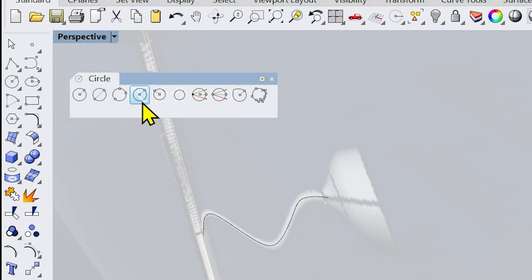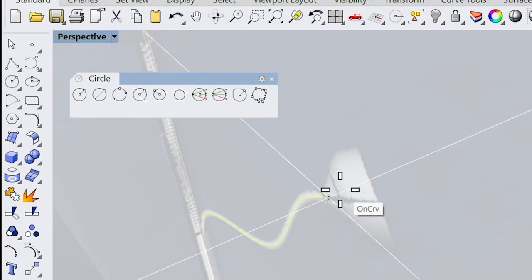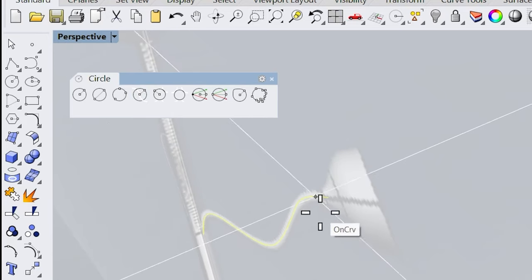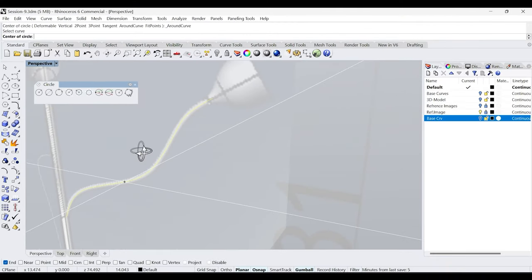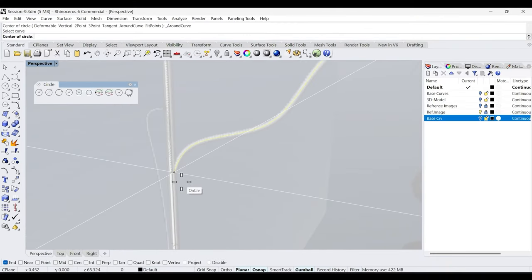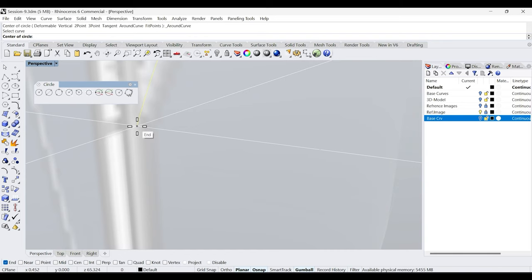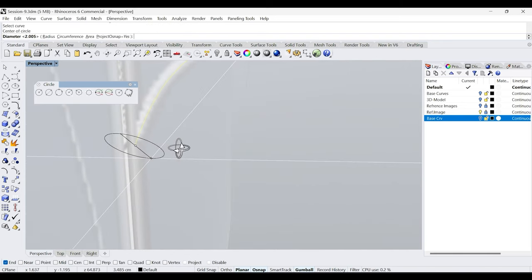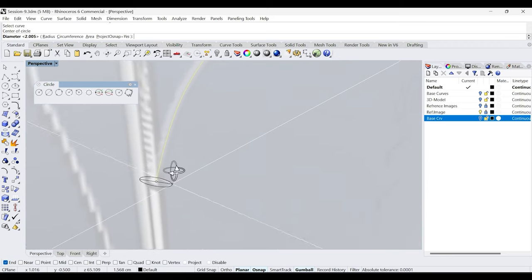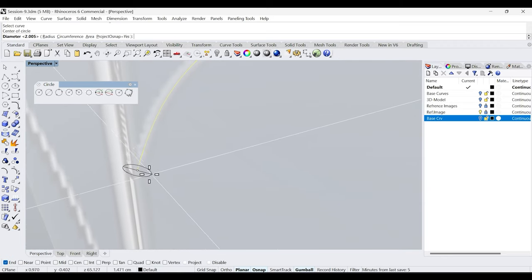This is the tool which we are going to use, because we have a curve and I want to create a circle which is perpendicular or normal to this particular curve. So this command fits right in. I will take this and select my curve, and it will ask me to start the center. You can give it at the end here, or at the top, it doesn't matter. Let me start with the end, right? Now you can see it is not making a flat circle, it is perpendicular to this line. No alignment required, no rotation, nothing. Straight away you get a circle which is perpendicular to this curve.